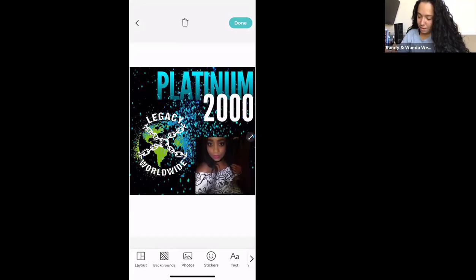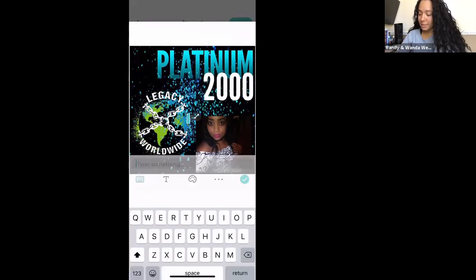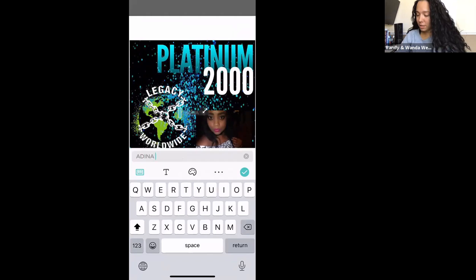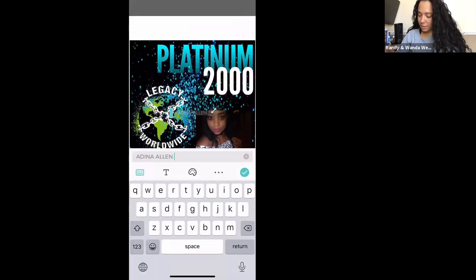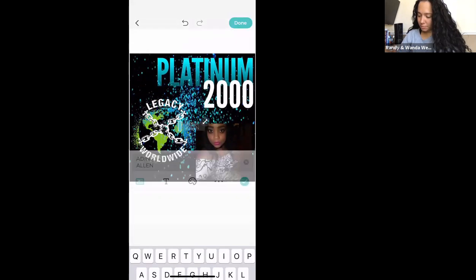For me, I think it is okay to leave the full picture, especially because a lot of her picture naturally has a black backdrop and it kind of blends automatically, right? So Platinum 2000, boom, beautiful picture. I'm gonna open up my text. Again, Adina Allen. Let me see, put it on top of each other.